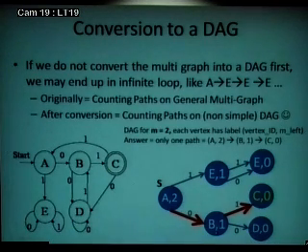Now look at B comma 1, we are here now. You have two choices, go down to D or go right to C, right? If I go to C, I will be in C, no moves left. If I go to D, I will be in D, and I have no moves left. And this is my DAG, if I have M equals 2, starting from A. Can you see that there is no cycle at all in the picture on the right? And how many ways from A comma 2 to C comma 0? Only one way. So the answer is 1.